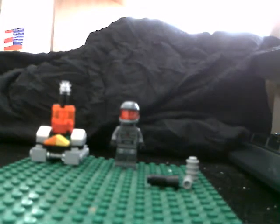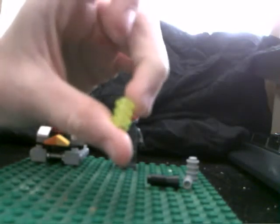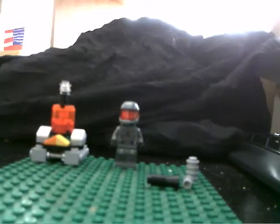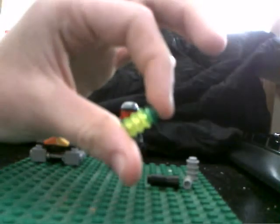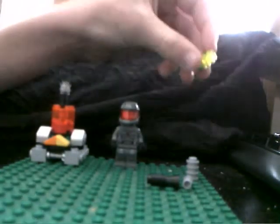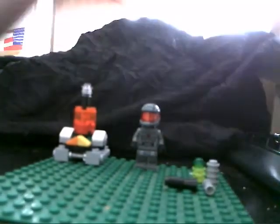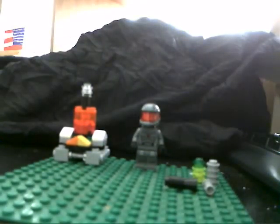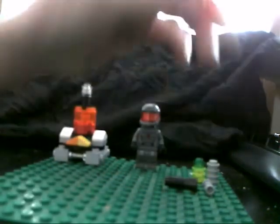And then you're gonna need 3 yellow glowing. Well, it doesn't matter what color, but you need 3. Oh, 4 actually. 4 glowing of these pieces like that. See, put them together to look exactly the same. Yeah, and then you're gonna need an orange glowing like triangle thing.